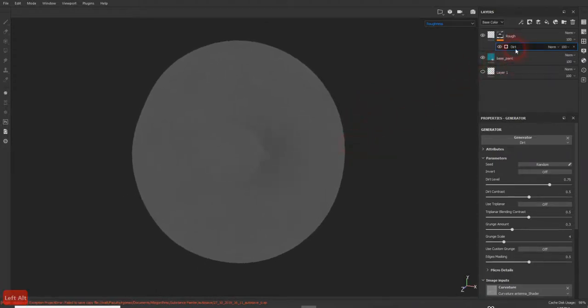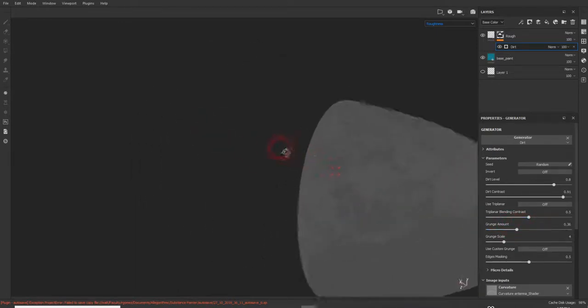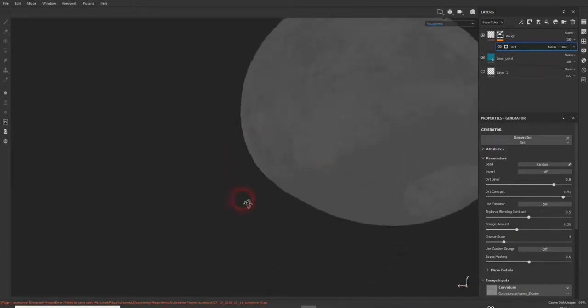And of course I'm in the dirt right now, so I can manipulate the levels of the dirt. You can make it more noticeable or less noticeable. You can just increase or decrease. If you look around, you're going to find that it has different looks.